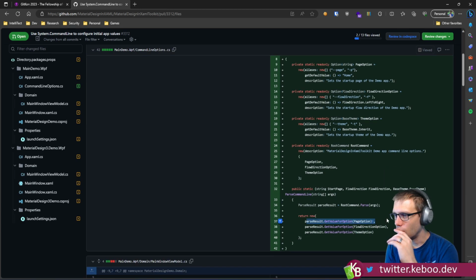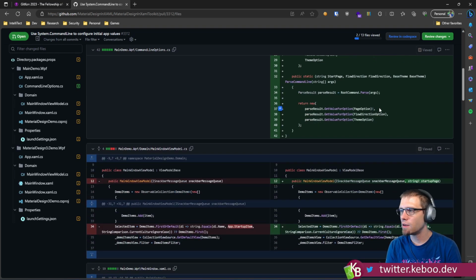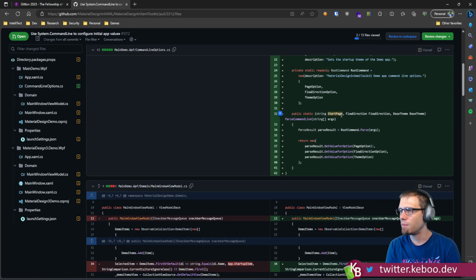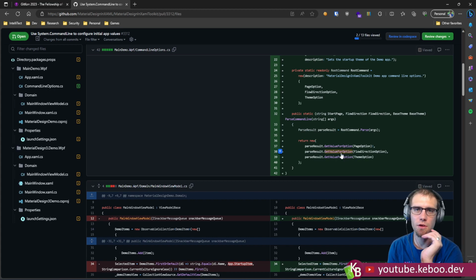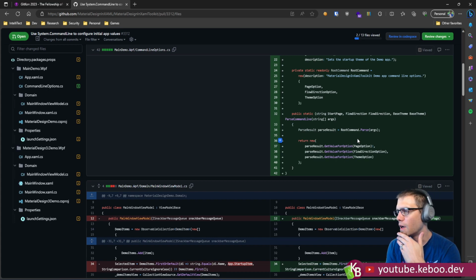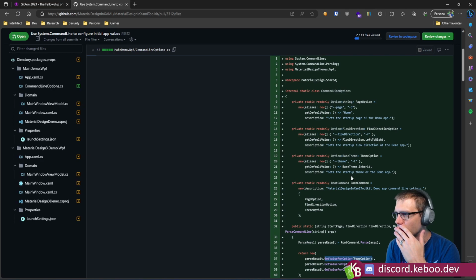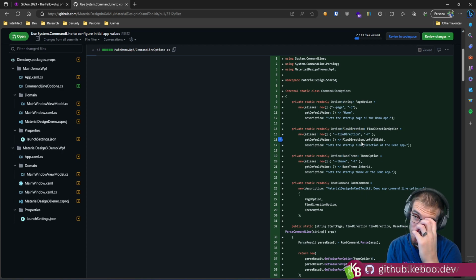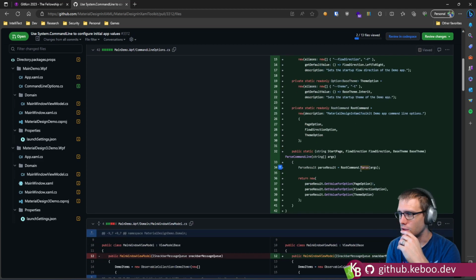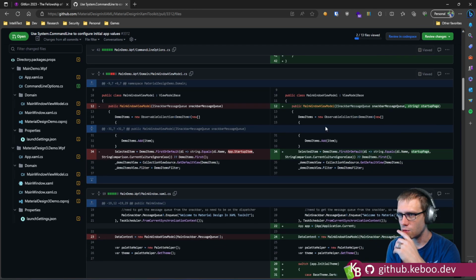I am curious on this null forgiveness operator here. This one gives me a bit of pause, because the reason get value for option returns null is because options by definition are optional. If they aren't specified on the command line, it will return null, unless there's something marking it. The only time I think the null suppression is appropriate here is if the options class has the is required property set to true, which is not true here. So I'm not sure if this really should be there, but let's check usage real quick.